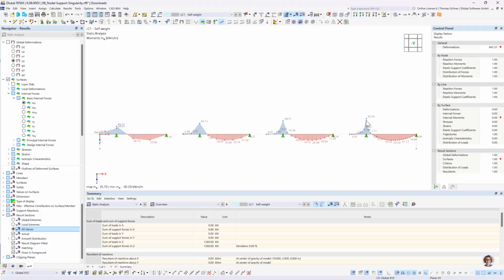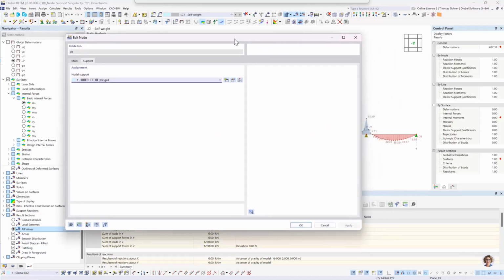So for those singularities, we would have the same options as before. We could use the integrated values, like the result smoothing, or we can also go and edit our support. This is quite similar to the case where we just transferred the nodal load to our surface load.